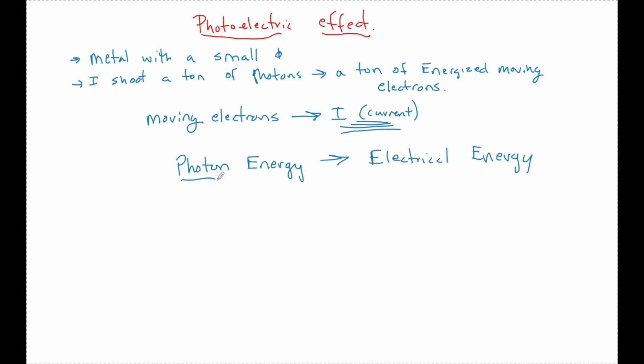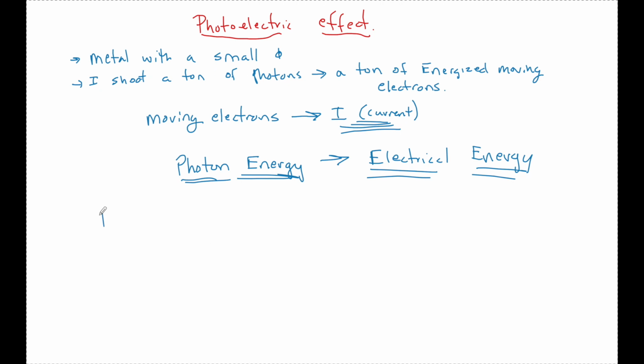And guys, the photoelectric effect can be talked about in a number of confusing different ways. But at its core, it showed us the ability to do this: take incoming photon energy, light energy, and convert it into electrical energy by using the work function and ejecting electrons off of pieces of metal with a really small ionization energy. And here's how they do it.